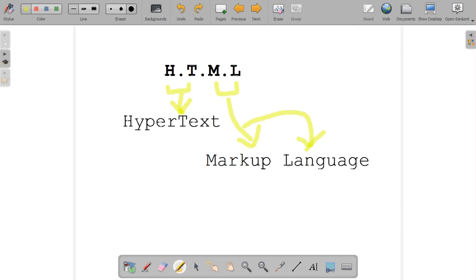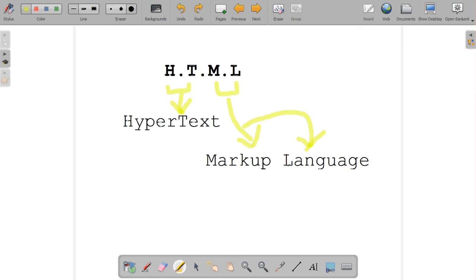Hypertext is nothing but it's a way in which web pages that you create are linked with each other. So what do you say about linking web pages? Suppose you visit a website, for example Facebook, fine, and you get a link which says that this particular website is offering something. So when you click on that link, you are redirected to that website and you will see that website in the new page. So hypertext is nothing but those texts which act as a linkage between two web pages, from Facebook to that page which is offering something.